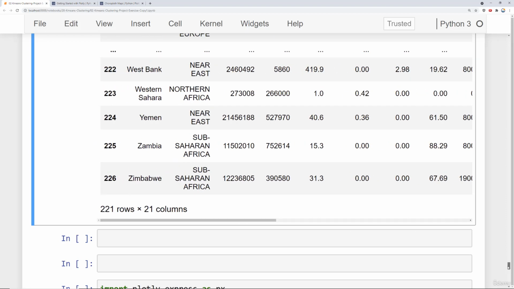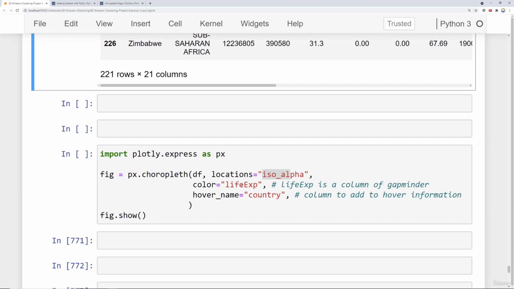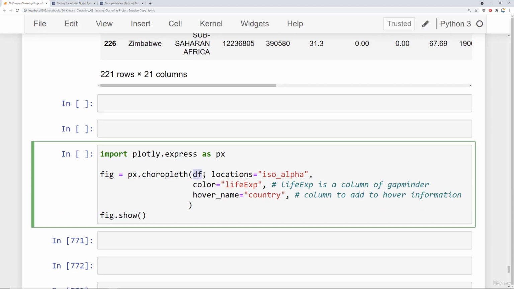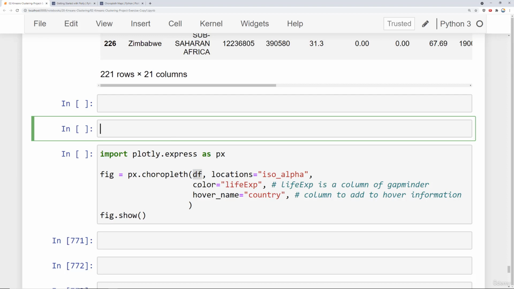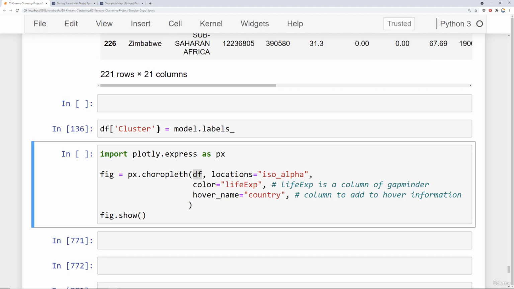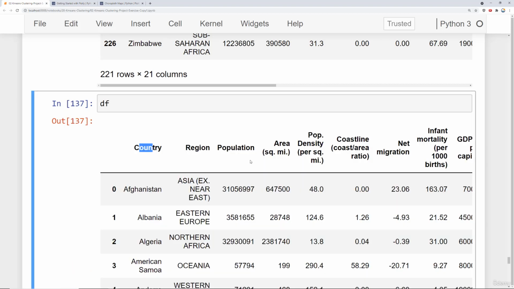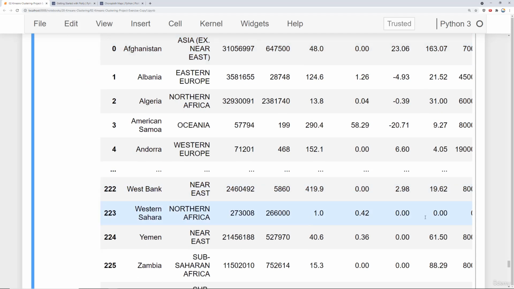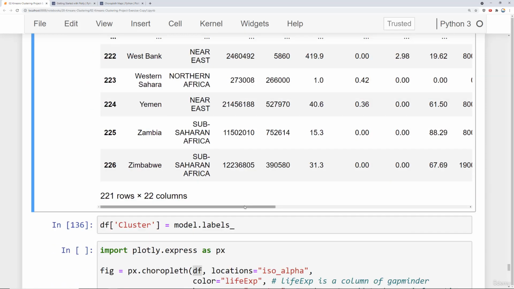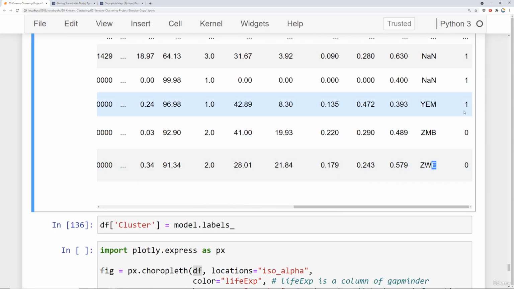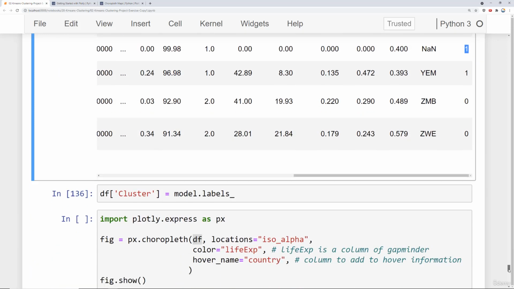So what we're going to do here now is see if we can plot this out by passing in df here. And what I want to do is edit one last thing to add in the cluster itself, and that's going to be equal to model labels underscore. Run that, and now my data frame, if I take a look at it again, has the country name, the ISO code, so I'm going to scroll to the right really, and the cluster assignment label itself. And I chose k is equal to 3. You can experiment with whatever k value you want.